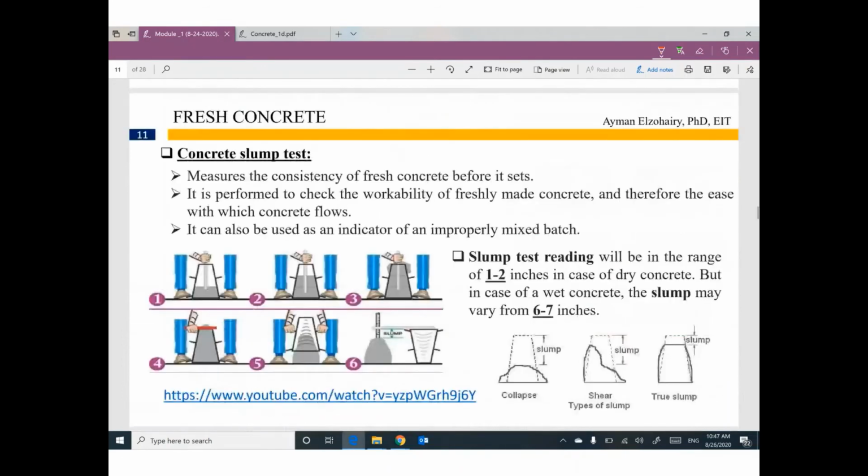For fresh concrete, if the concrete is still liquid, as you remember, we have water added to cement, added to sand, which is fine aggregate, added to coarse aggregate. That's fine. So you have to add these components by a very specific ratio. What will happen if you add more water? What will happen if you add more sand? What will happen if you add more coarse aggregate?